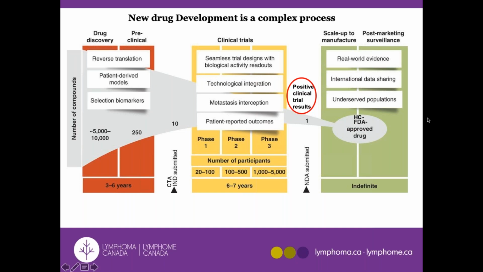So new drug development is a very complex process. This whole process starts off in a lab somewhere where drugs are discovered. This can be in a university academic lab, it can be in a pharmaceutical company lab, but at some point there will be some possible new drug candidate that is identified by virtue of its effect on the biology of certain cells, certain cancer cells, and it is then that this entity is thought, well, maybe this will have some potential role as a cancer therapeutic.